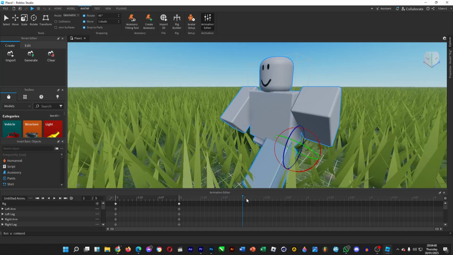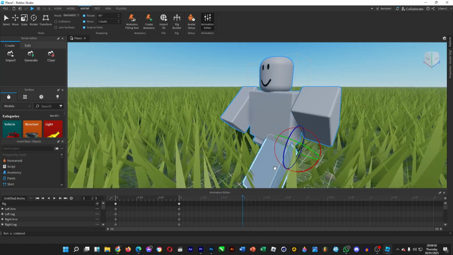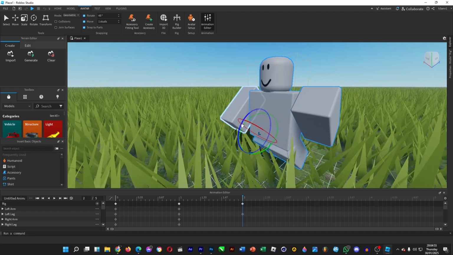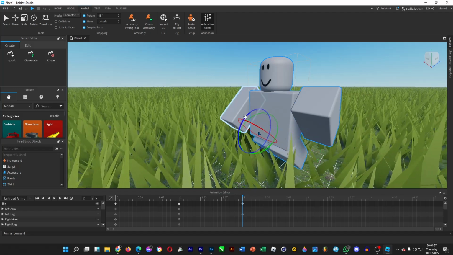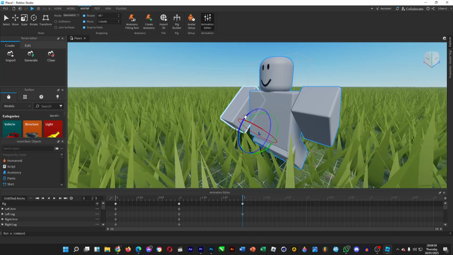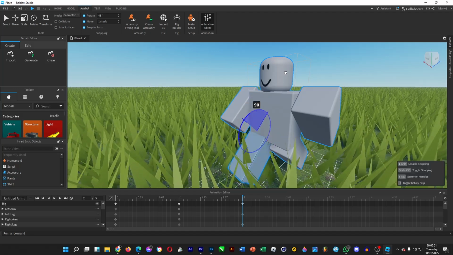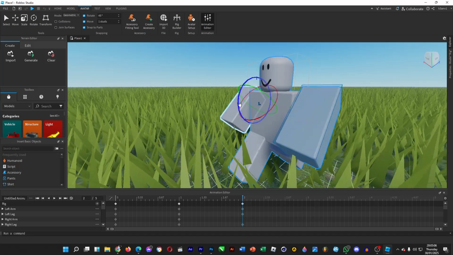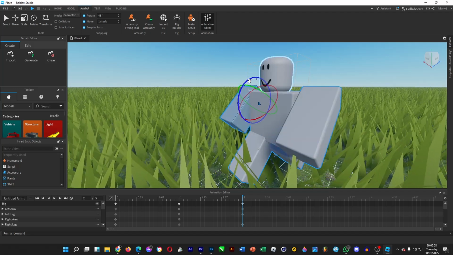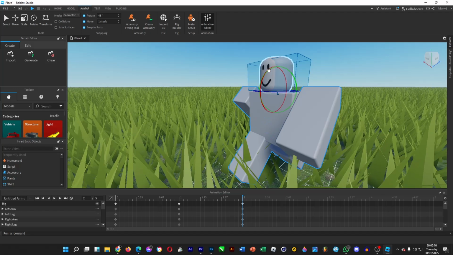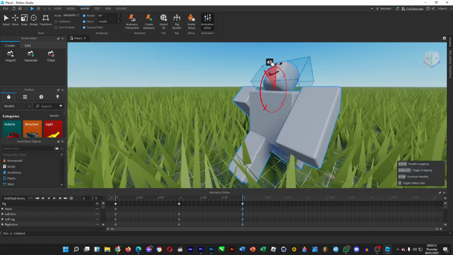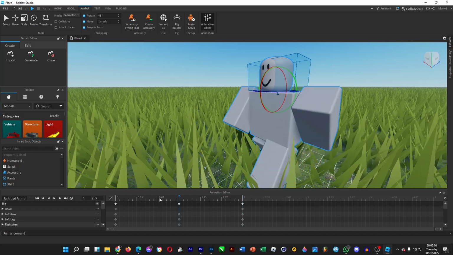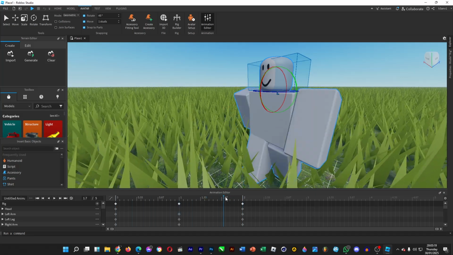Drag your frame indicator to 2 seconds, and then let's actually rotate it so that it looks like this pretty much. It's levitating, so we have to rotate the right hand side leg forwards 90 degrees. For the left hand side arm, do it like this, and then for the right hand side arm, rotate it like this. Maybe you can do some tweaks with the head actually. You don't need it, so yeah, looks like this pretty much. It now walks.